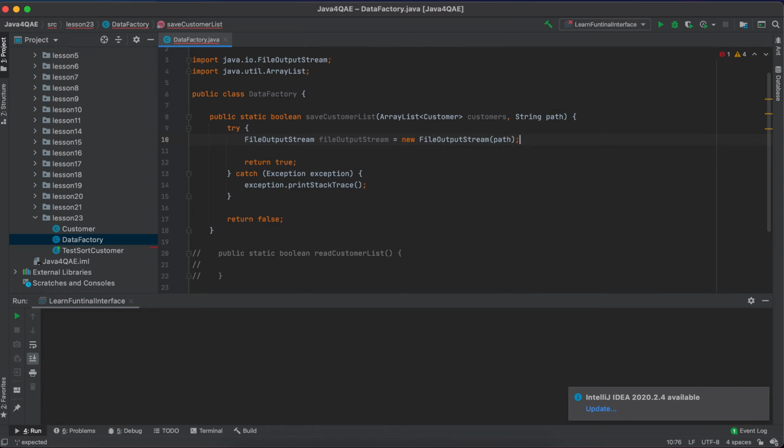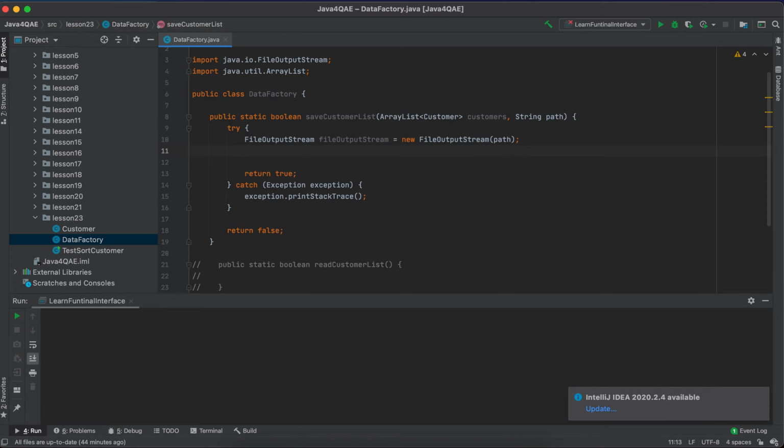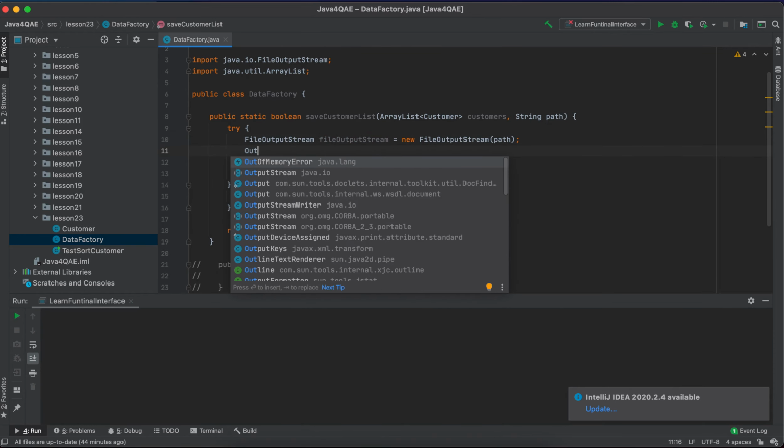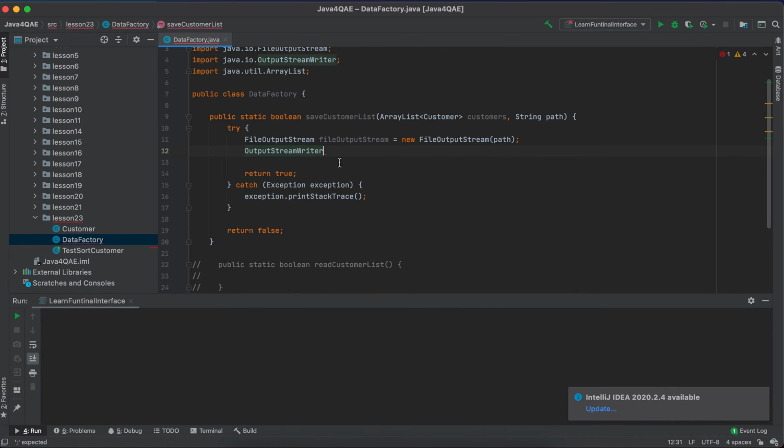Then you need to have the OutputStreamWriter. That means you will need a stream output. This is the path for you, and you have the OutputStreamWriter. We will write something as a stream.